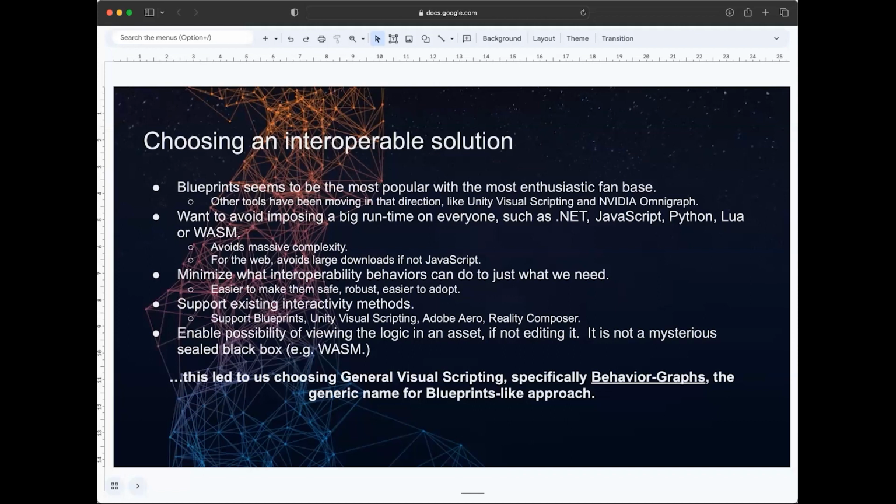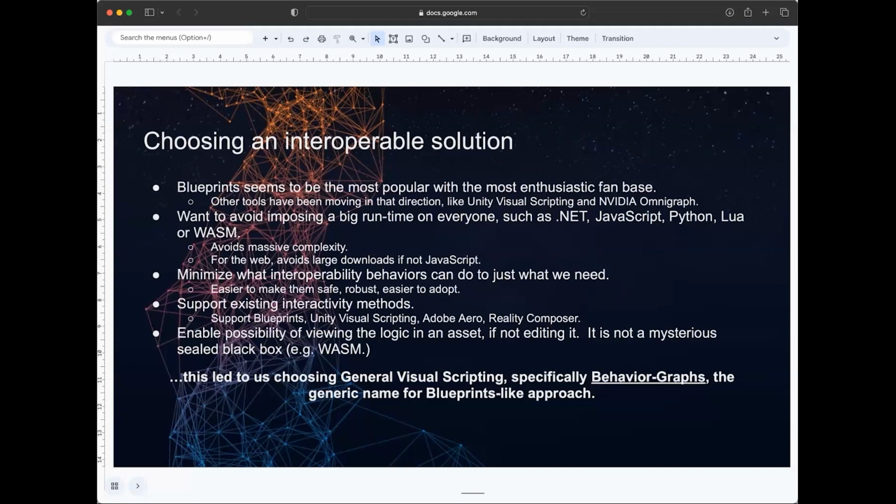We don't want to impose a runtime. So while we could say, hey, we're going to support JavaScript and all behaviors have to be coded in JavaScript, this now forces every engine to include that runtime. Or maybe we pick something even weirder and say it's going to be written in Python. Well, now somehow we have to download a Python runtime into the web browser. So that's not great.